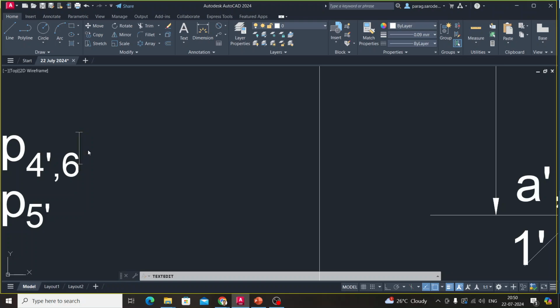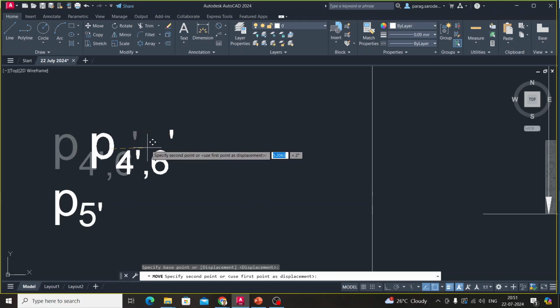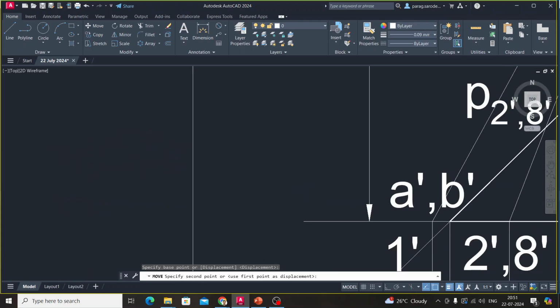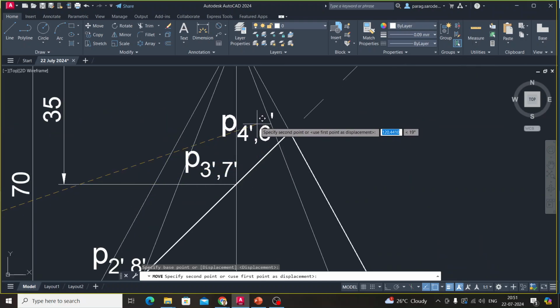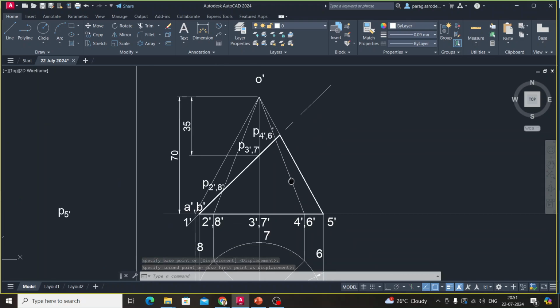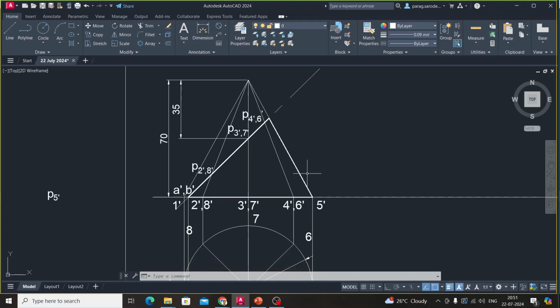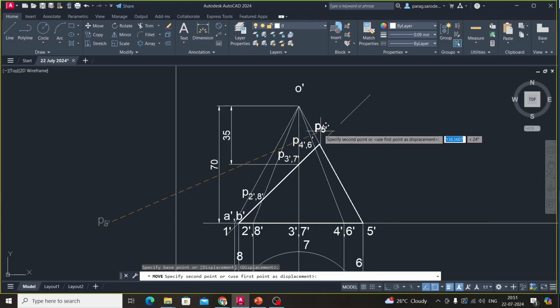Okay, I think I need to copy this. You can see that I could not make this 6 subscript correctly, but it doesn't matter. Anyway, position is important. So this point will be P 4 6, right? Which is falling on the generator O dash 4 dash 6 dash. And finally, we will move this here, 5 dash, correct?